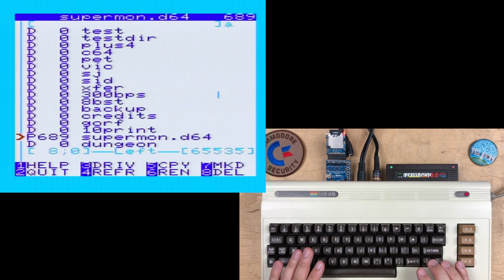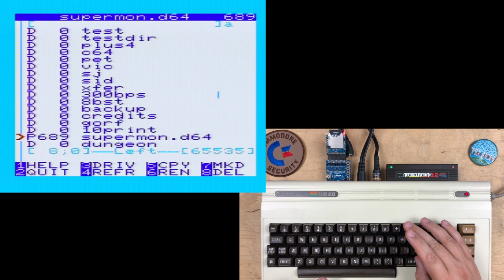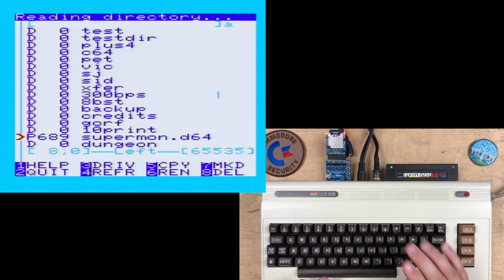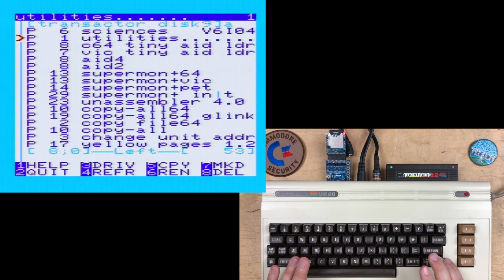And you can also go into disk directories. Like here, I've got this supermon.d64 highlighted. So again, press Shift plus, and I'll enter a D64 file just as if it's a directory. And this is a disk. This was actually from Transactor magazine.